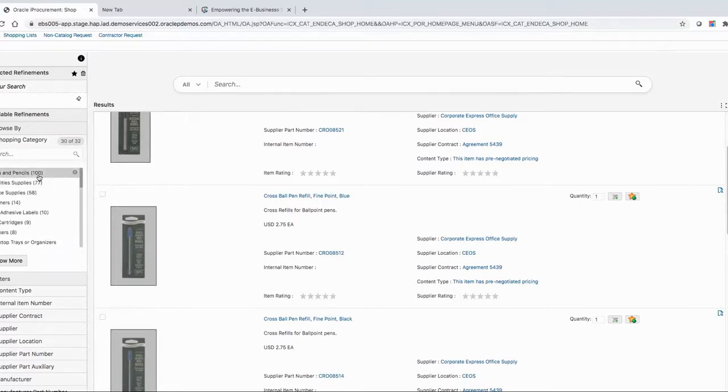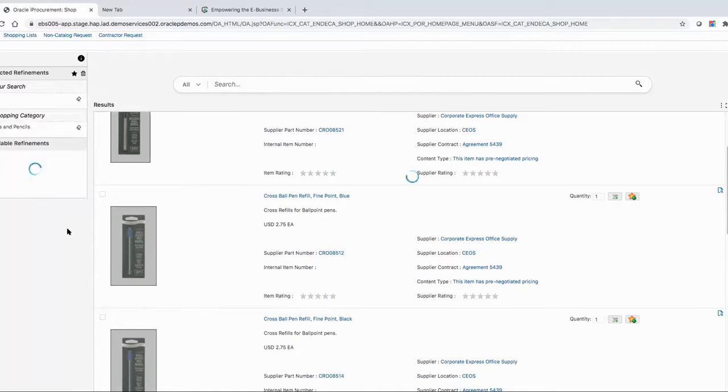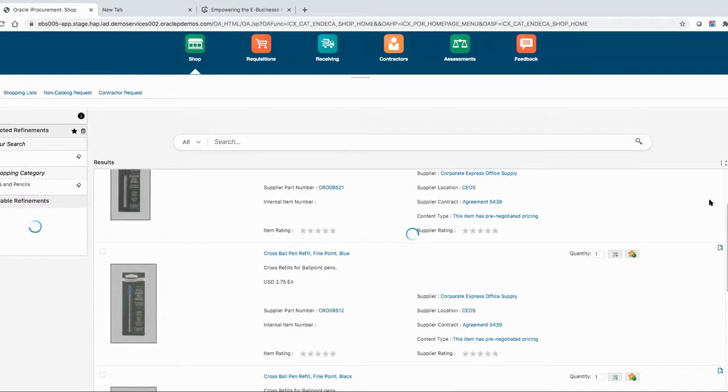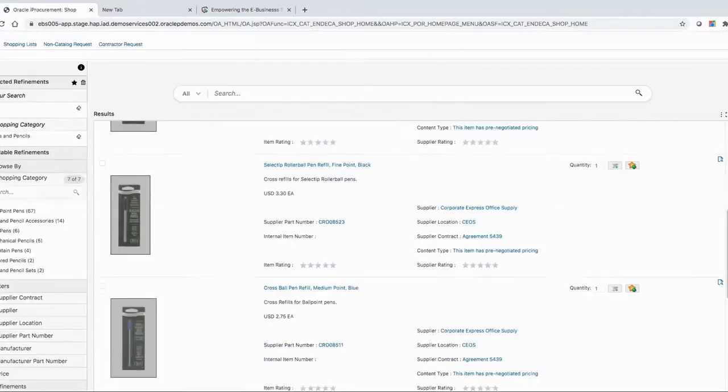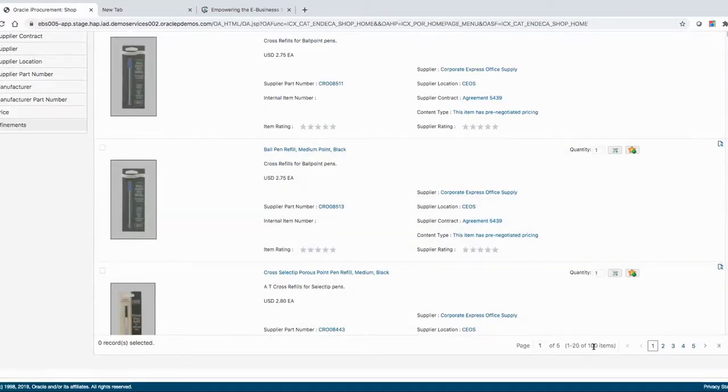I have it in so many different aspects. If I filter by, let's say, one particular shopping category, in this case pens and pencils, now I'm focused on a particular type of item that I want to buy. ECC, first of all, will filter this list by only the ones under that shopping category, and then refresh the UI to show you the matching list. At the same time, because you have now focused your view on a sub-aspect of the data, ECC will allow you to filter by additional aspects of that product category and show it to you. I didn't show you how many records I had matched in the past, but now I have.